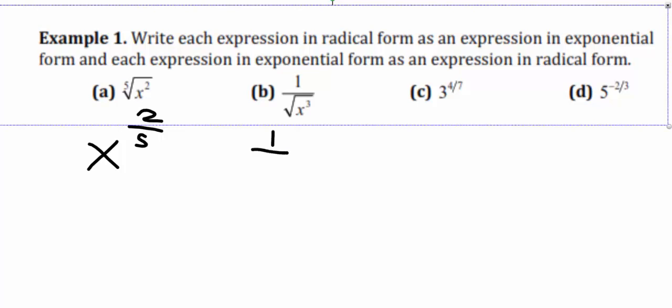Couldn't we, that's a square root, right? So we'd have x to the 3/2 power. Now, not too bad, right? So 3 to the 4/7. So that means we're going to have a 3 underneath our radical. And what the root we're taking is the 7th root, so there should be a 7 right there. And then to the 4th power, that is an exponent.